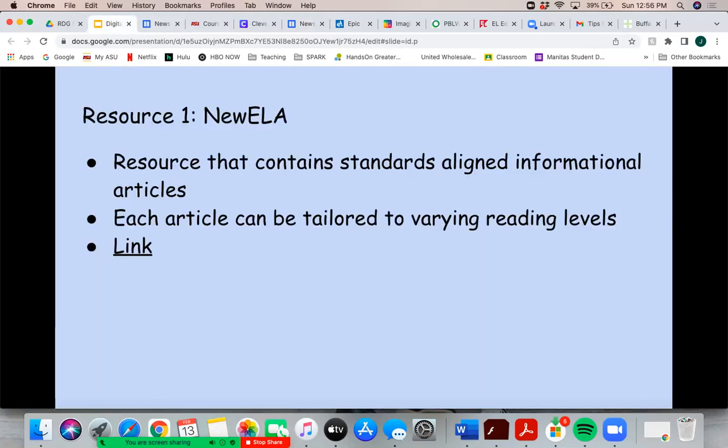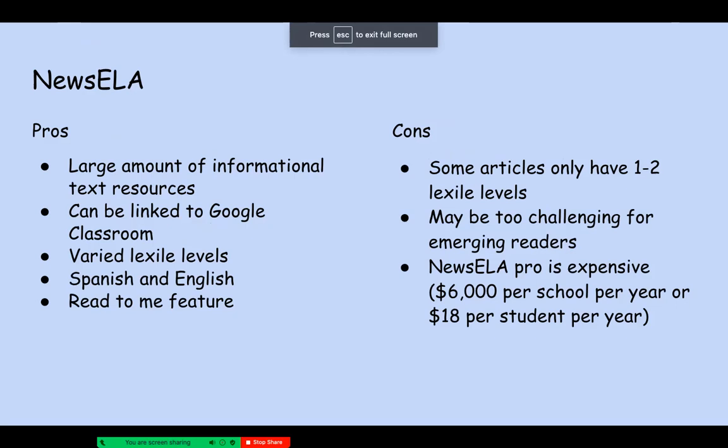With the pros and cons, the pro is that there's a large amount of informational text resources. It can be linked to Google Classroom, and it also has the Read to Me feature in Spanish and English articles. Some of the cons: some of the articles only have a couple different Lexile levels, and the lowest one still may be too challenging for emerging readers.